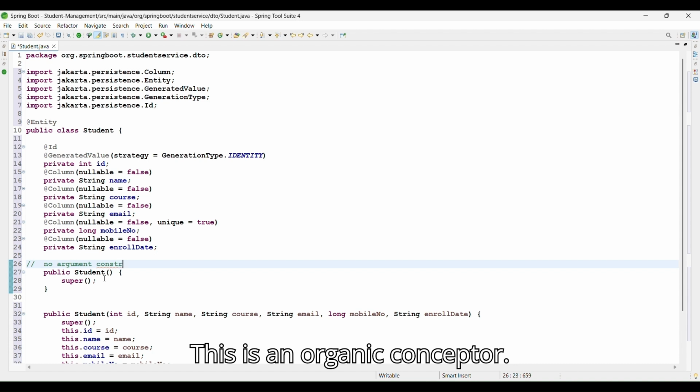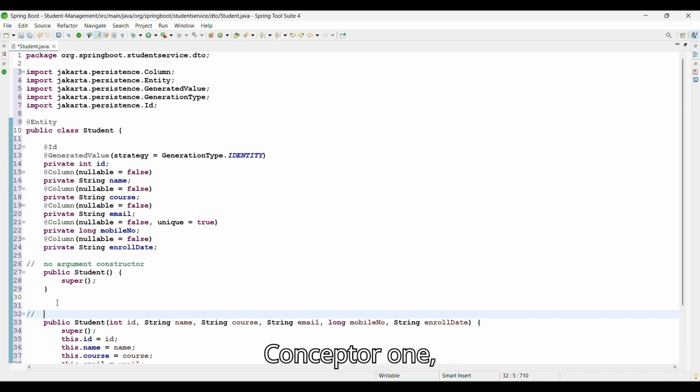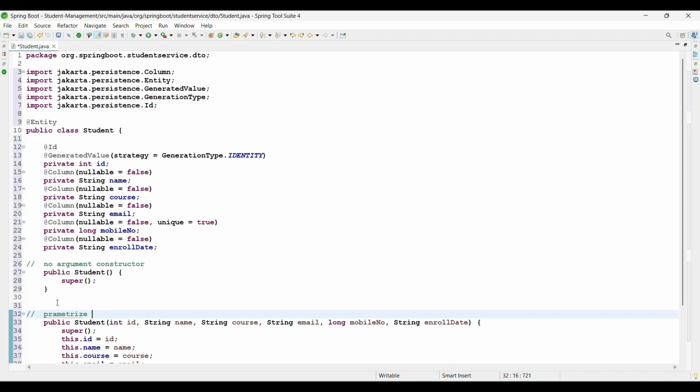This is the no-args or default constructor, and the parameterized constructor.